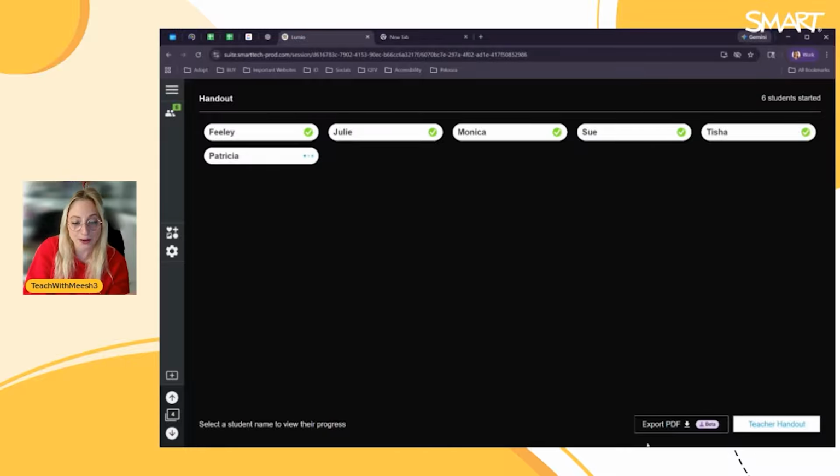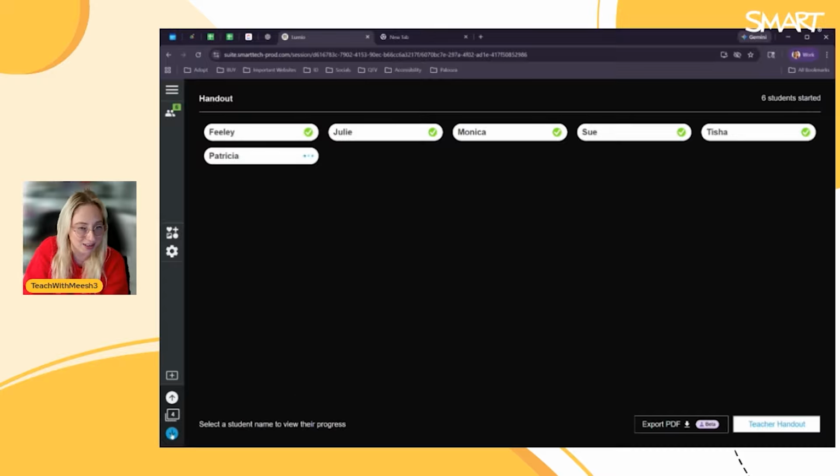So now there's this brand new button, which we were all very excited about. Our prod team did such an amazing job. There's now this button right here that says export PDF. And what it'll do is it'll take all of these worksheets here and create a PDF for us. There are going to be even more improvements coming to this PDF export button, but try it out. I am so obsessed.